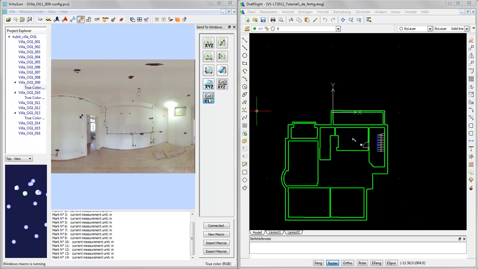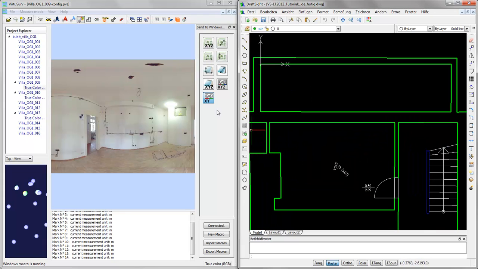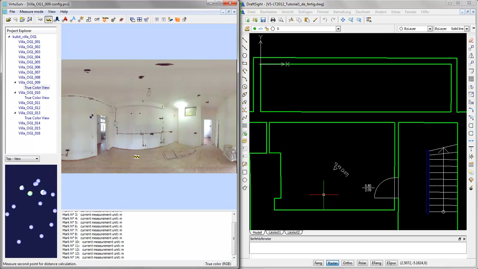So now that you've seen how you can connect and how you can draw, if you continue like I have shown you, then you can create a nice layout plan like this one. You can also add blocks using the insert command of DraftSight, and you can fill in height of rooms or width and height of a door also by using those XYZ, or by measuring the distances from ceiling to floor and transfer by copy and paste the distances into the blocks in DraftSight.